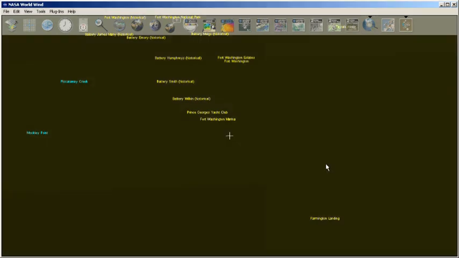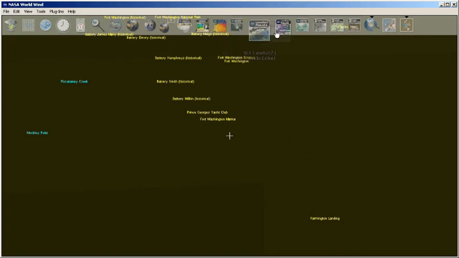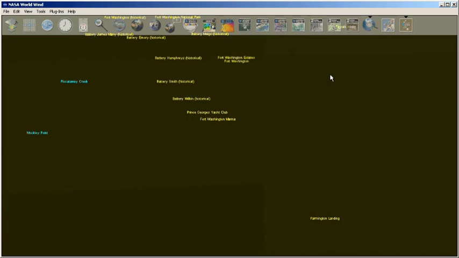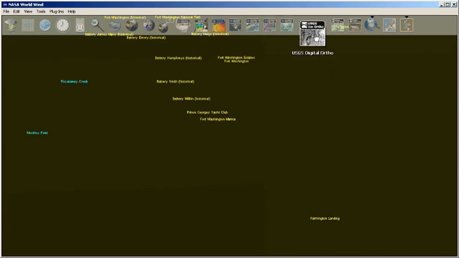Now with NASA Whirlwind, you have choices as to what kind of imagery you want to look at, unlike Google Earth, which doesn't give you such an option. By clicking on these layer buttons, you're able to turn on and off different sets of imagery. There are only two sets of satellite imagery that are really any good for our purposes: the USGS Digital Ortho and the USGS Urban Area Ortho.